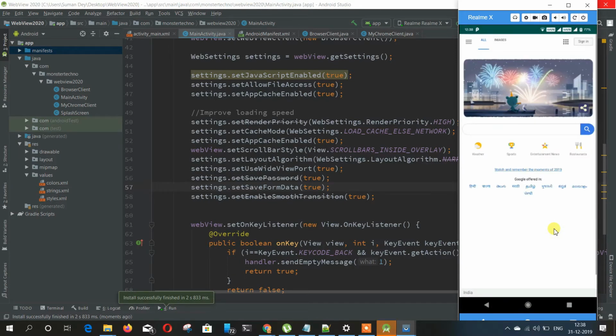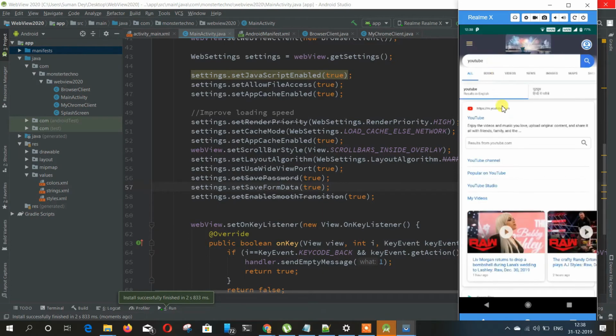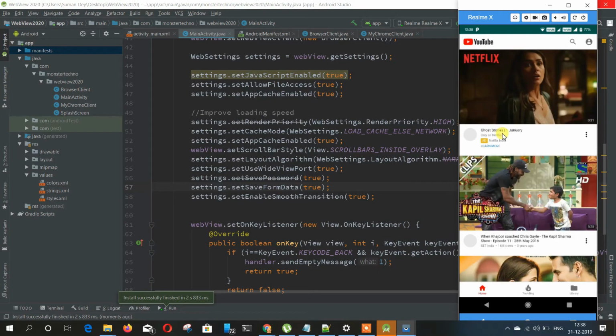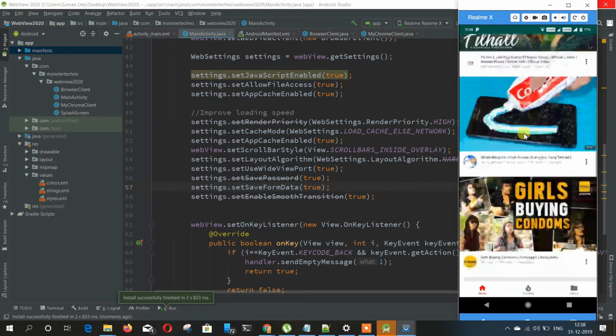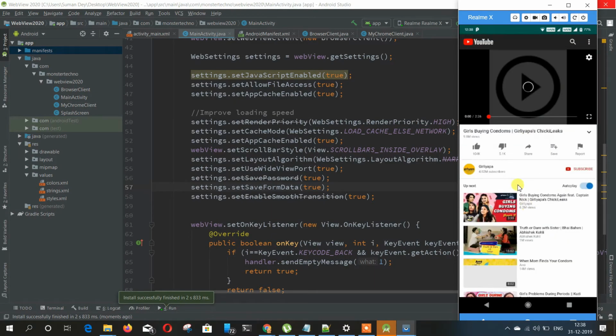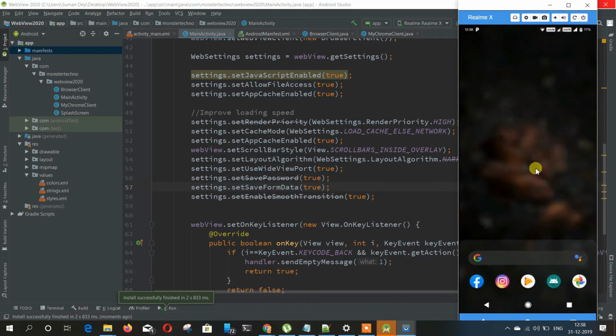Right now Google is loaded without any kind of doubt. Let's play some videos. It's loading quite fast.